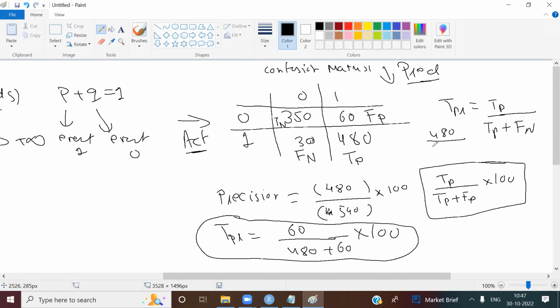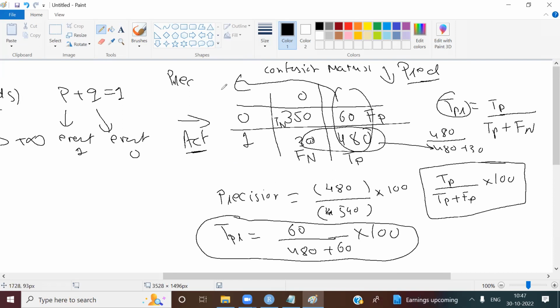Yes, 480 divided by 480 plus 30. So for TPR, you take these two numbers. For precision, you take these two numbers. Just remember this much and life becomes simple. And the numerator is the same for both of them. The numerator is the same, that is your true positive. The denominator changes.